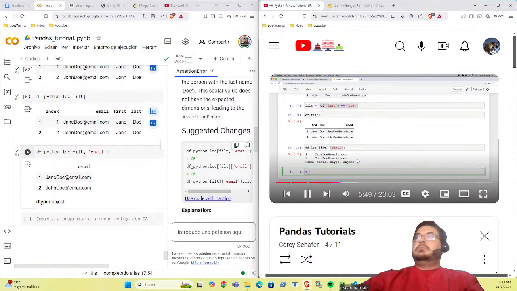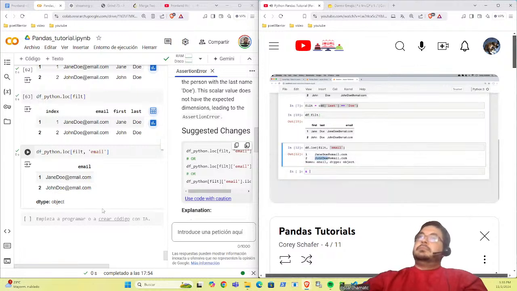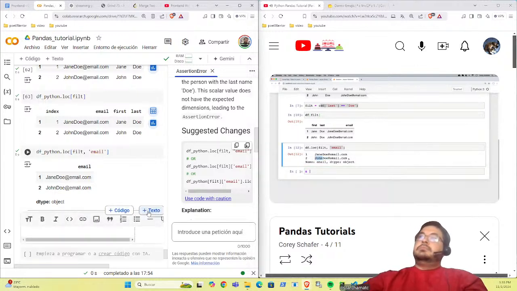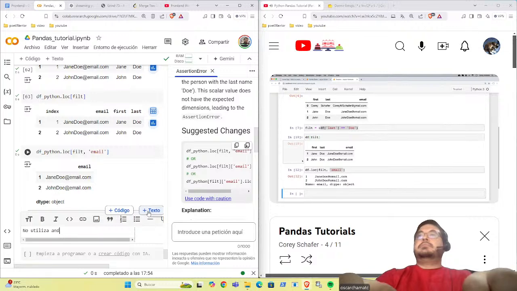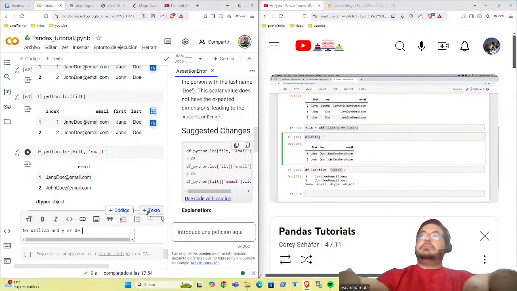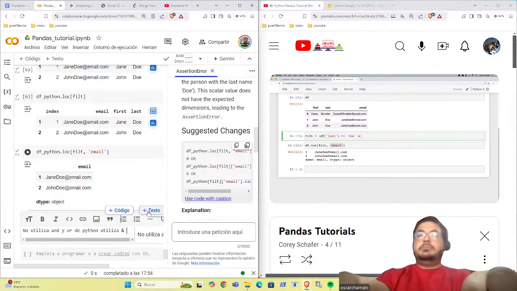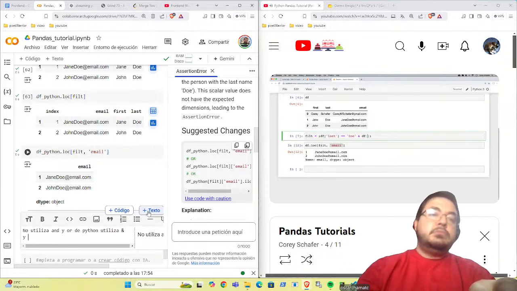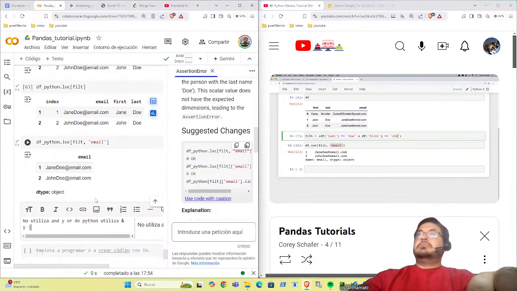So for example, let's say that we wanted our filter to get all of the rows where the last name is Doe and the first name is John, which should only return this one result. So in order to do this, we can go back up to our filter here, and I'm just going to get rid of this cell here because I'm just going to be using .loc from now on. So now with our filter here, let's say that we want a last name equal to Doe, and, which we're going to use the ampersand, and we want the first name equal to John. So I will put that in here.